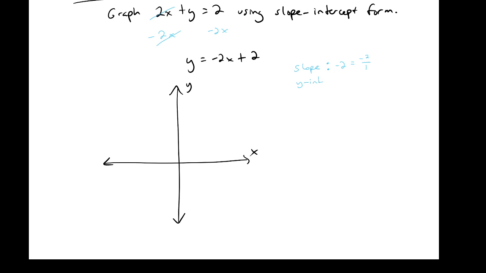Moreover, I have the y-intercept, which is 2. So that's my starting place. I know on the y-axis, boom, right here, this is where I'm going to start. And then I'm going to go down 2, and right 1, right? That's my rise and my run. So get that line. Now, you don't have to have those when you guys are actually completing these problems. I just need you to plot that second point. Boom. Connect my 2 dots. And there I have my graph.